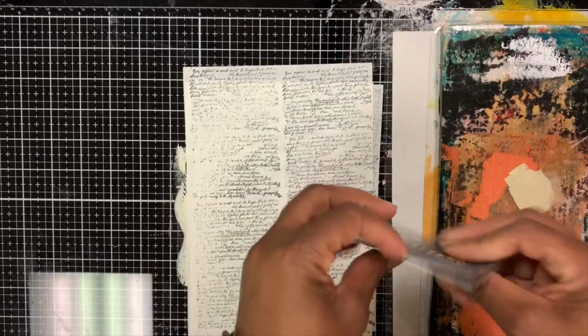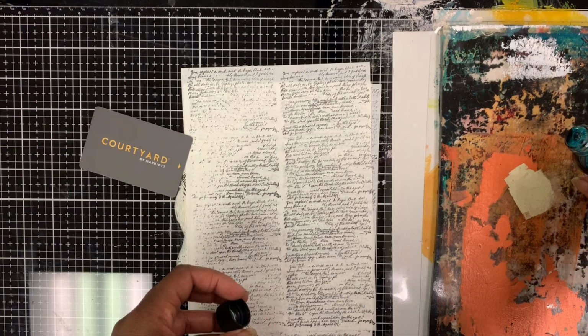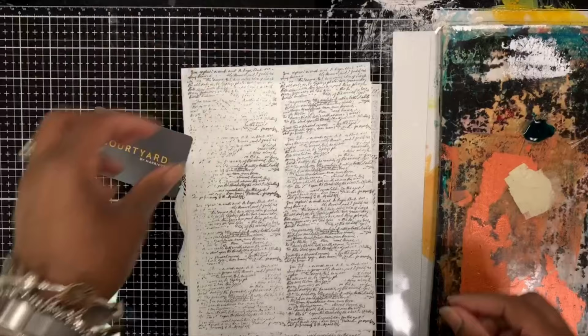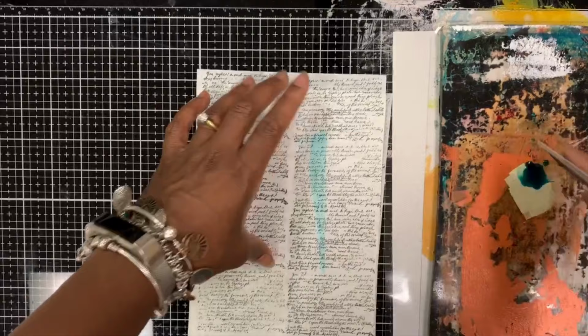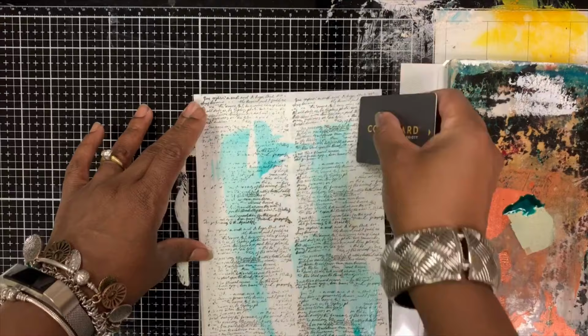We're gonna take the Caribbean mist first. It looks like it's gonna be a teal color. I'm gonna put a little dot, whoops, that was a lot of dots, on my pad here. And it's very water-based. I thought so. It would just kind of go on, and we can use it to quickly add some color. Now, you see it moves very well across my plate.